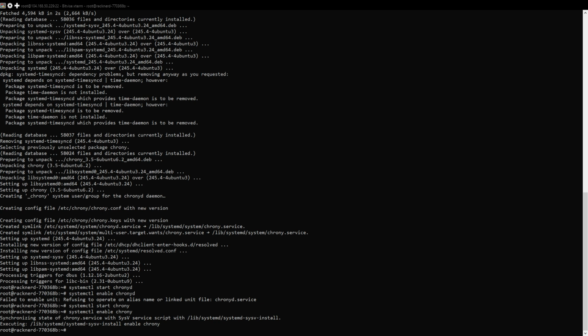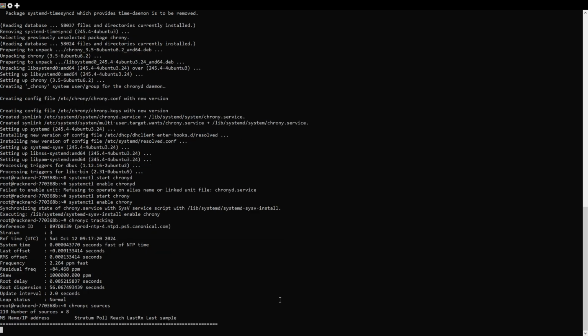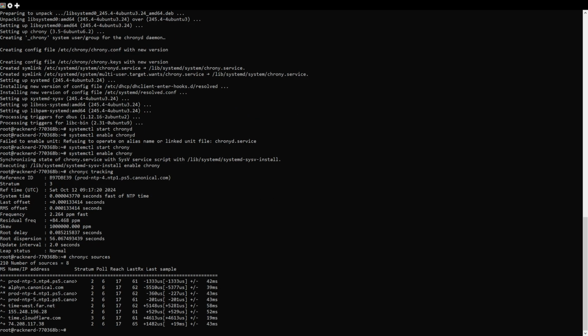Now, to see if your time has been corrected, once again, you can type date into the terminal. You should notice that the system time has adjusted and is now in sync. For those of you who want to dive a bit deeper, there are a couple of options that you can check out. You can view the current time synchronization status by typing chronyc tracking. This will give you an overview of how well your server is syncing with its time sources. If you're curious about where Chrony is pulling its time from, you can also type chronyc sources to see a list of time sources being used.